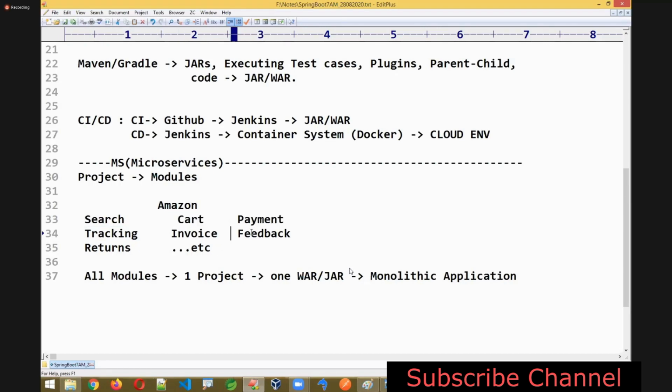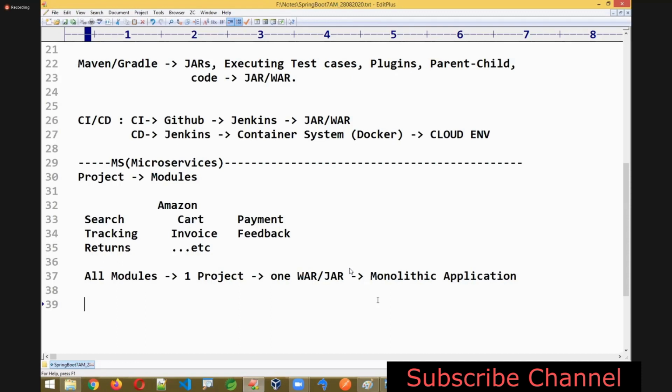Consider feedbacks is giving some problem. Consider payment is giving some problem, you can't even do search and cart also. Because it's a monolithic application, when a problem comes in one module, I can't guarantee, but that may stop the complete functionality. More than 75% chances are there to stop the complete functionality here, because it's a single, monolithic application. That's one of the limitations here. The application is going to be affected completely if there is any bug in one or multiple modules.